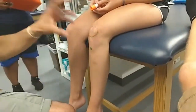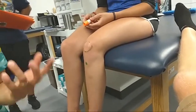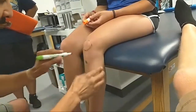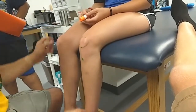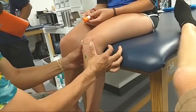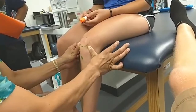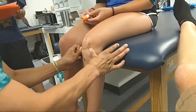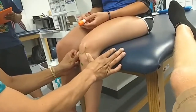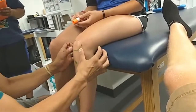Now, it will change as she moves because the skin's going to move, right? That's where actual palpation skills come in. So we have a nice little tendon that connects the two of them. Agreed? So, what we're going to do from here is find the patella. On either side of the patella, we're going to feel, you almost see me palpating it, the nice rounded condyles of the femur. Okay? So if she was to flex, use the other one so we don't have to leave this in the way. We're right here on these nice rounded condyles of the femur.